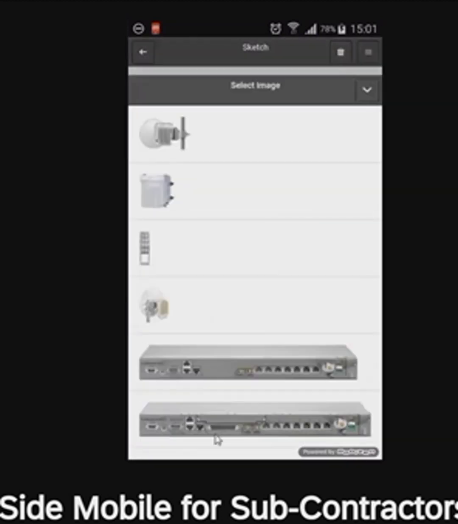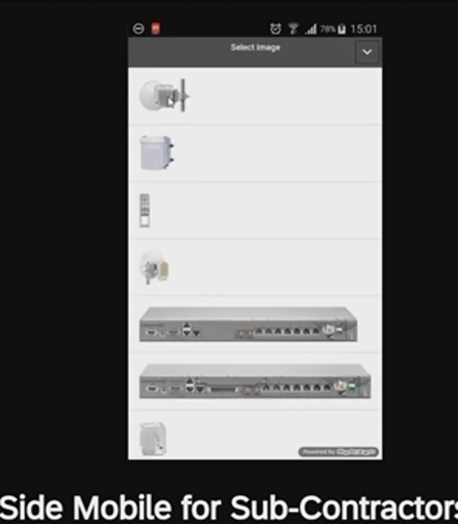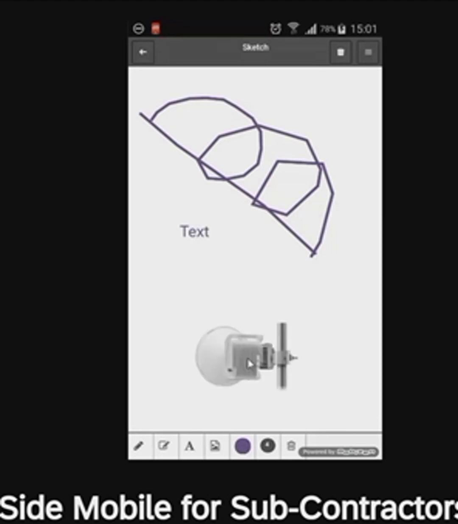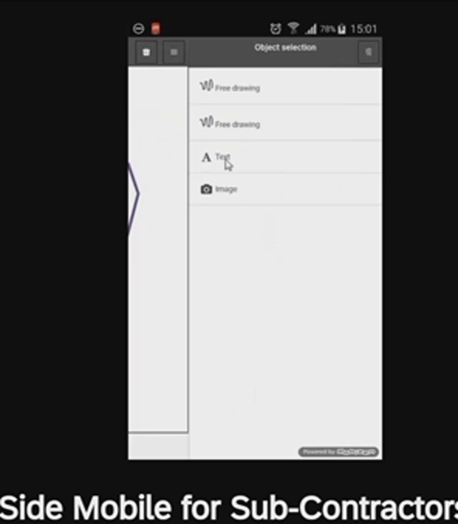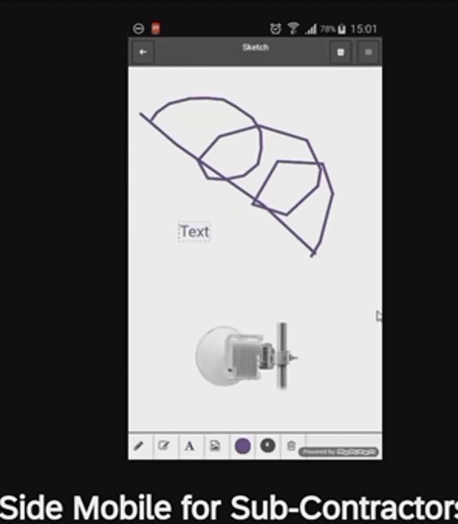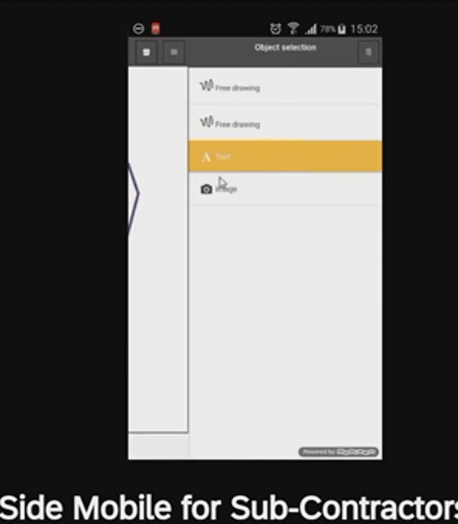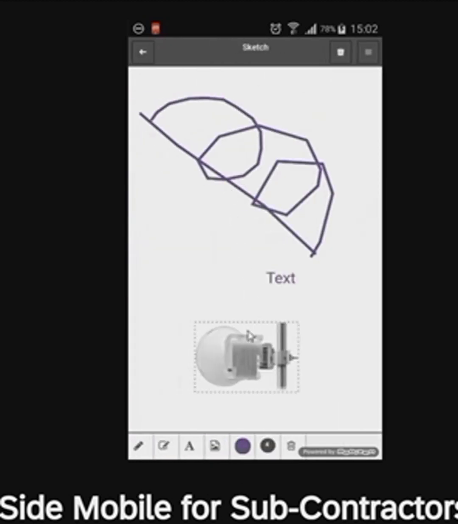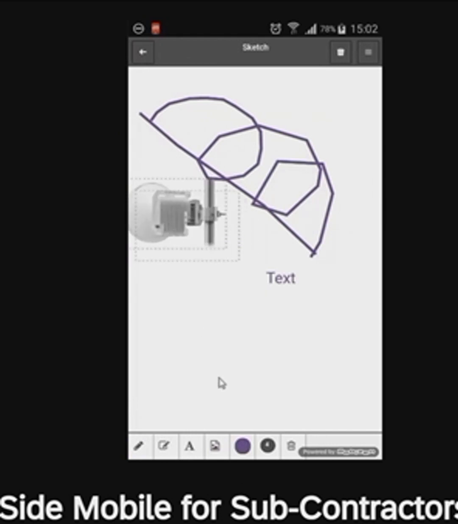You can attach photos of equipment anywhere you wish. And furthermore, you can move around whatever has been added just by clicking on the item in the list and dragging it on the canvas. If needed, while selected, you can click on the delete button and the item will be deleted.